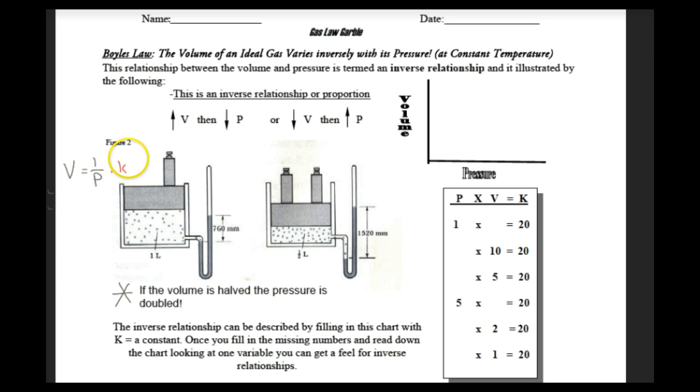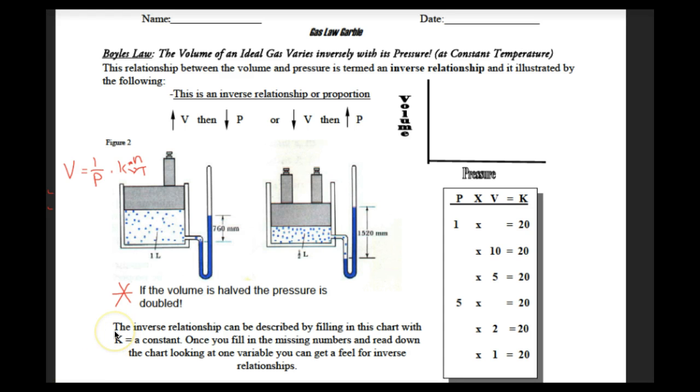The constant we talked about last night means that your N, the symbol for the moles, the number of particles inside here, stays the same. The number of moles stays the same, and the temperature stays the same. So that's what this K is representing as the constant, because we're looking at just how the volume and the pressure relate to each other.